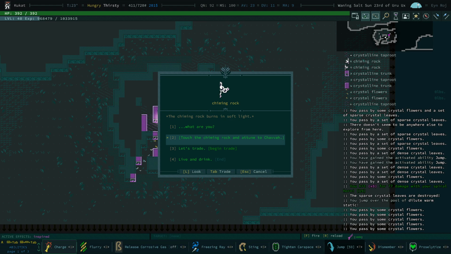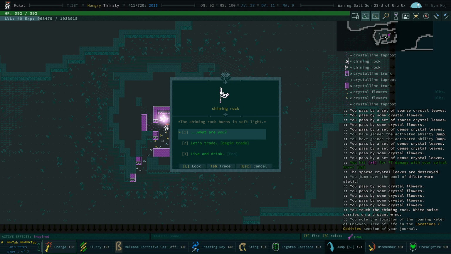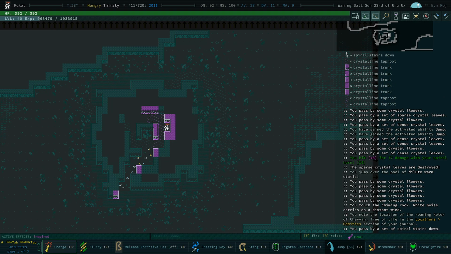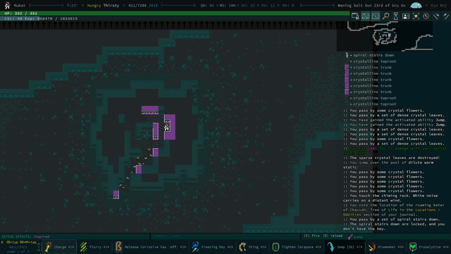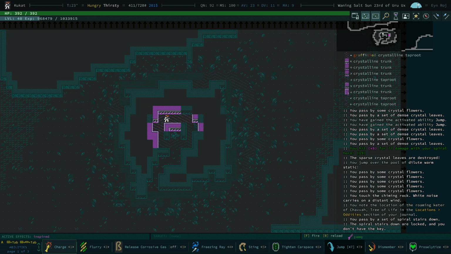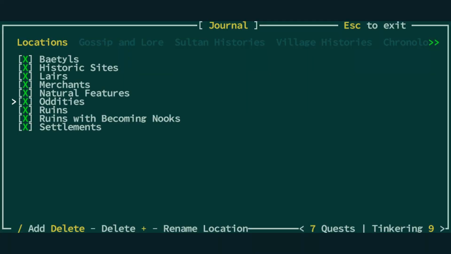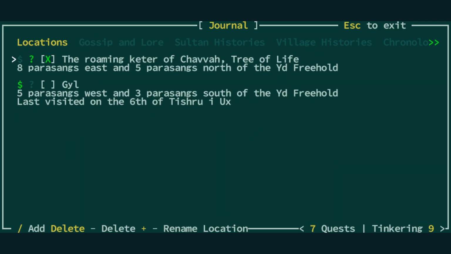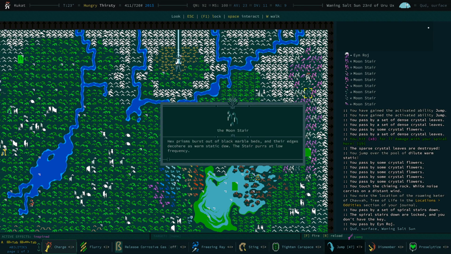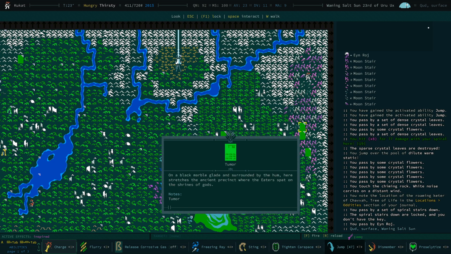Okay. Touch the chiming rock and attune. You note the location of the roaming Keter of Chavvah, Tree of Life. Perfect. We can go upstairs if we want. No, we need the key. Okay, so where are we going? We are going to... eight east and 5 north of the freehold. Right here. Directly below Tumor.